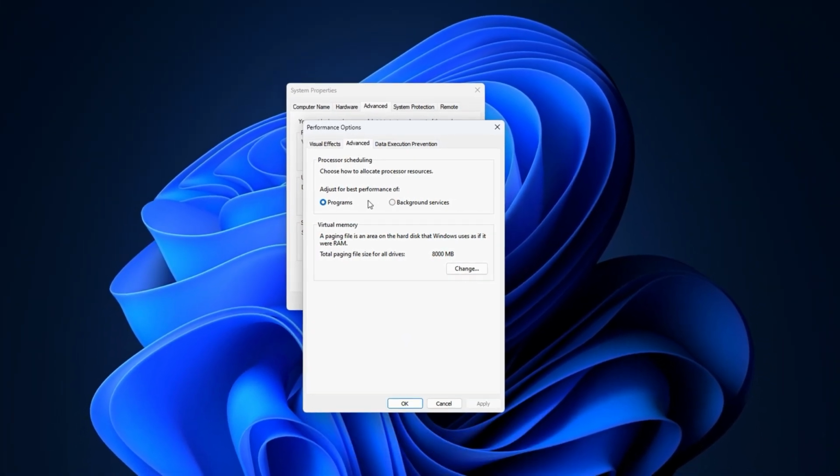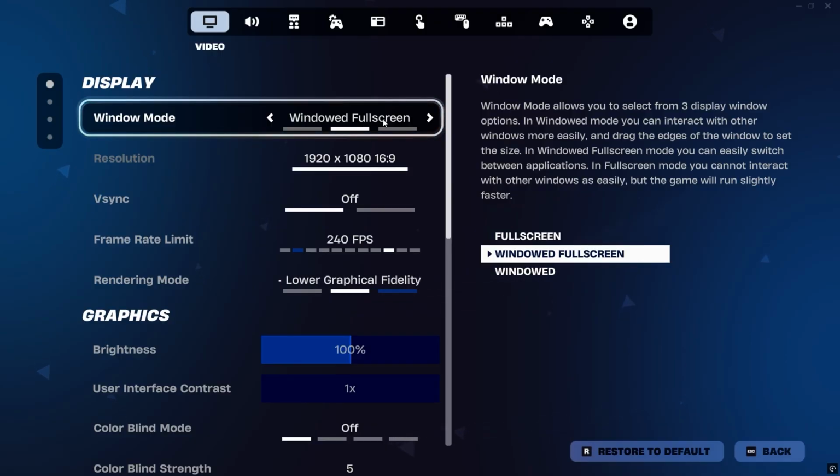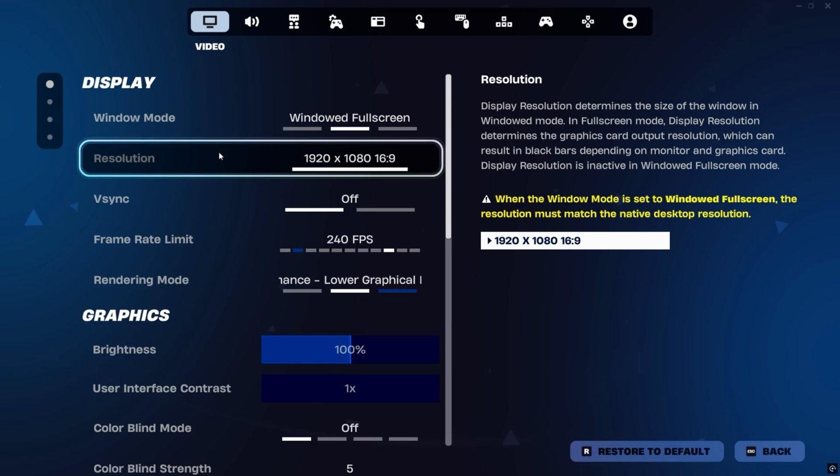Let's get started. He currently plays Fortnite using windowed full screen mode, a crucial choice for high-level performance. It reduces input delay while allowing the GPU to focus entirely on Fortnite, especially helpful when multitasking or switching apps during scrims or tournaments. His resolution is set to a custom 1750x1080, which slightly stretches the image horizontally. This stretched res makes enemy hitboxes appear wider and easier to track, especially in chaotic fights.